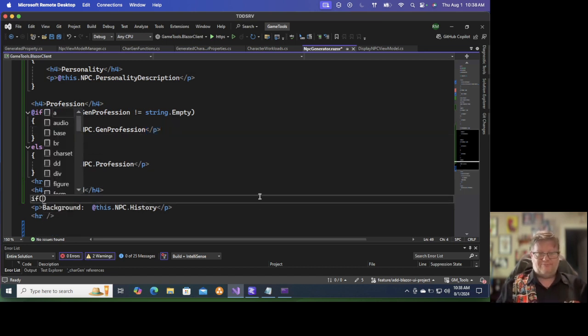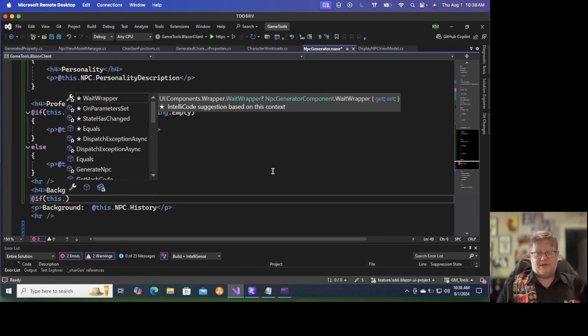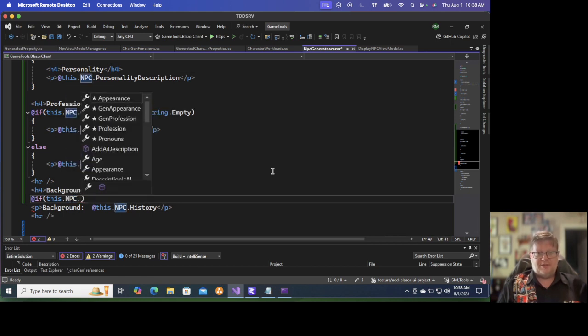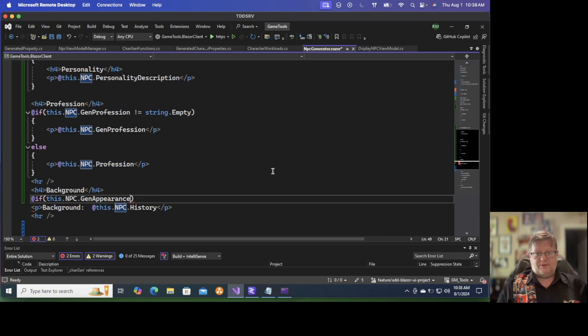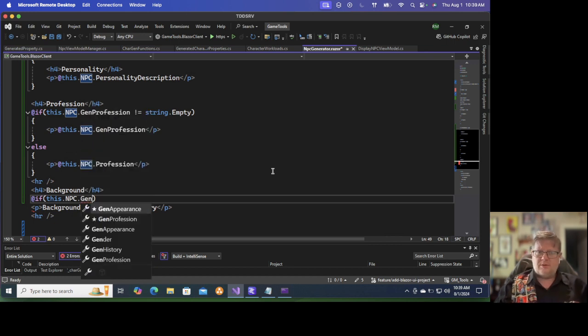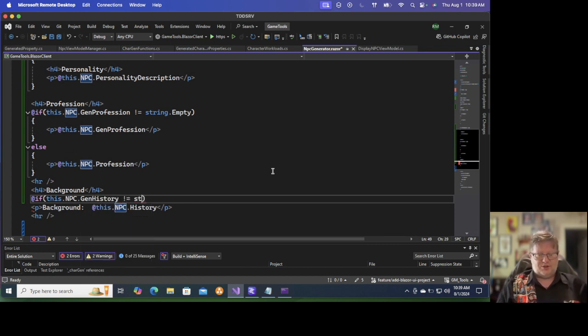if, gotta use the at, if this dot npc dot gen background, not appearance, but gen background, gen history is not string dot empty, with a lowercase m.